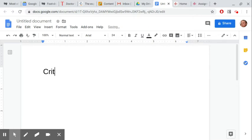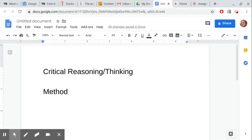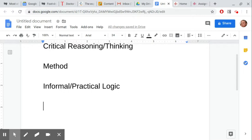This is a course called Critical Reasoning. At most universities, it's called Critical Thinking. Drexel's a little different in that respect. And in most courses, what we try to do with students is to teach some sort of method, and that method, more or less, is one of informal or practical logic. Many critical thinking courses, and I've done it, will be a mixture of informal and formal or deductive logic, teaching some basic propositional logic or syllogistic logic, things like that.